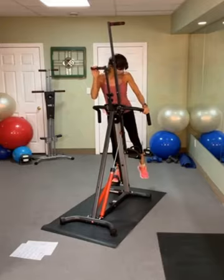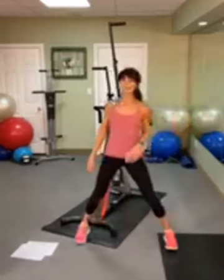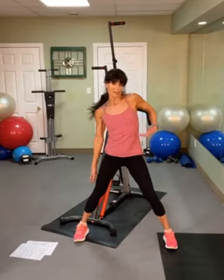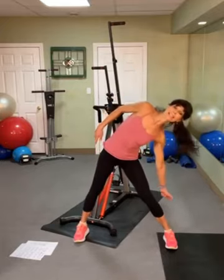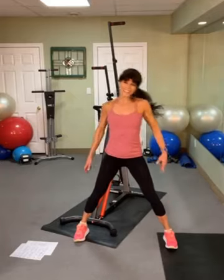All right, step off your Maxi Climber. We're gonna work the core. A little bit of side bends. Reach, same side. Carving out your waist. Now I want you to tap that calf muscle. Tap it. You guys did so good.